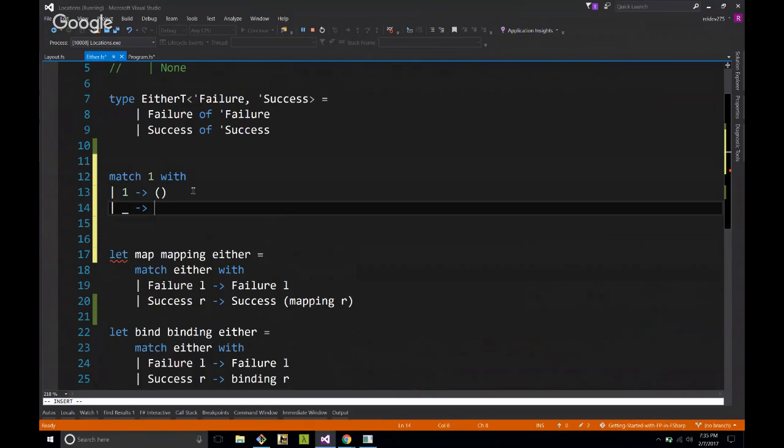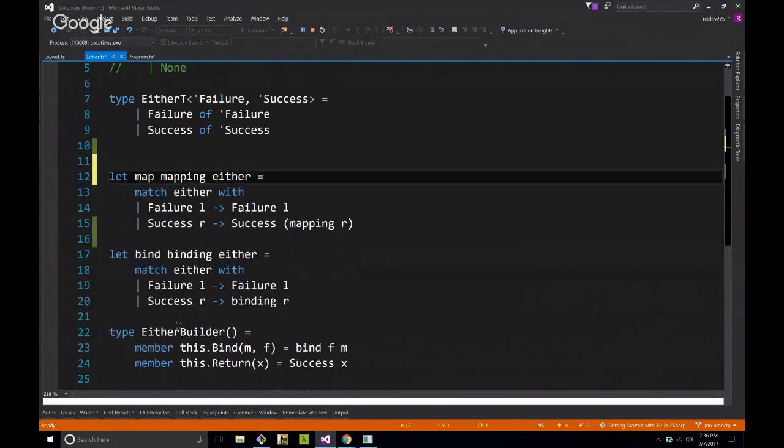So we could do this default case, which is kind of like the default within C#. But within F#, it can know whether or not you've exhaustively pattern matched all of the possibilities. So you see here, I didn't have to provide a default case for this either. It knew that it could only be either a failure or a success, which is where the either comes from. It's either a failure or a success. Any other questions in the group? No?